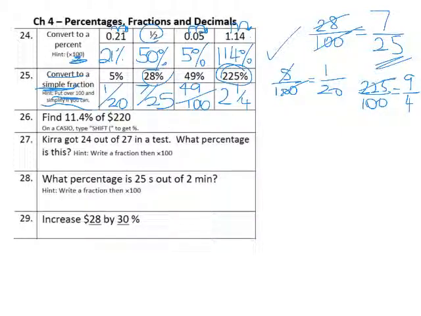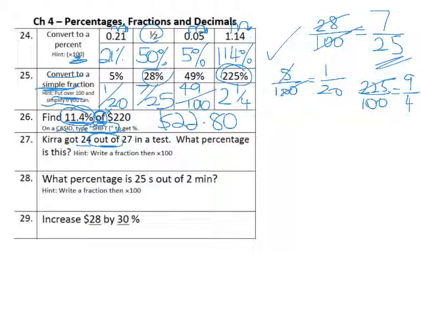Question 26, we're working out 11.4% of $220. In maths, when you see that word of, it normally means multiply. And because it's a percent, you can put this number out of 100, or if you have a calculator, especially the Casio ones, you can write shift brackets and it does it for you. Just stop now and work out what 11.4%, that means shift brackets, times the 220 equals. And if you've done that, you should have got $22.80.